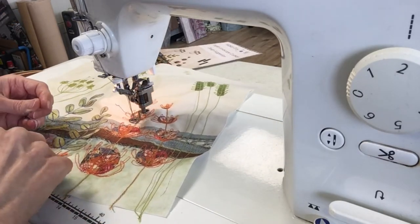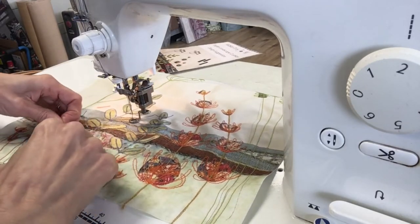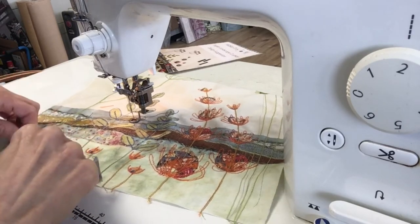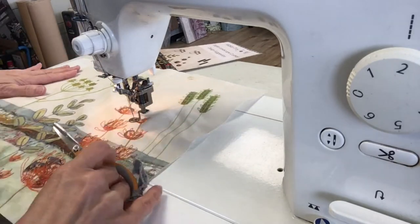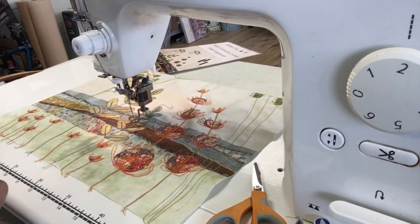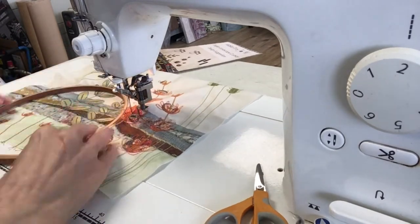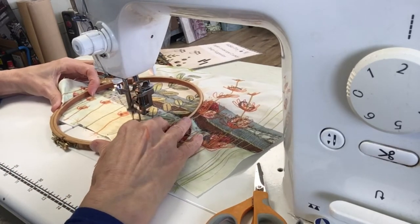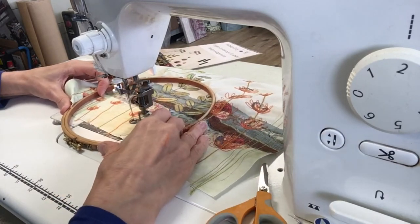Now trim off all your ends again and have another look and see how it's looking. I've decided I'm going to add some little flowers in this foreground here. Stitching a circle, lifting the foot up, and travelling to where you want to go.